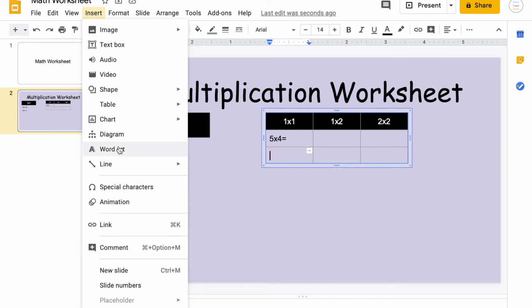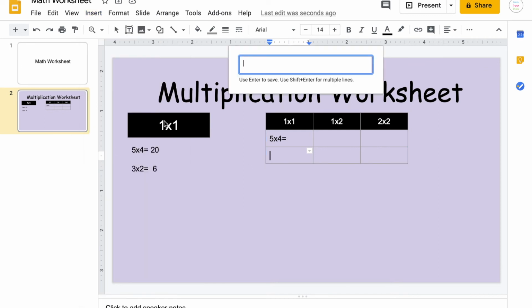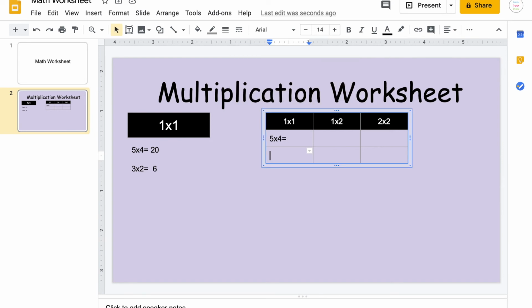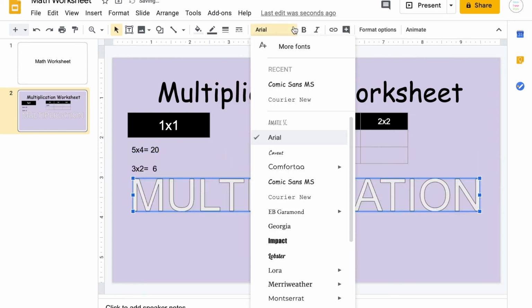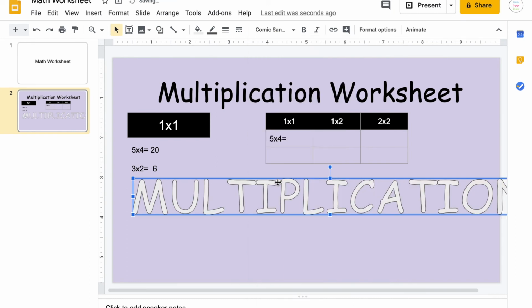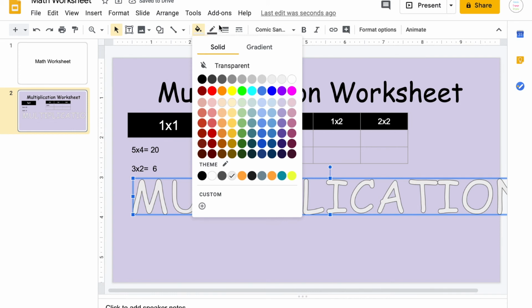Word art is another great option for your headers. You would have to type in the words here however you'd like it, and then from there, you can change the font of it. You can change the colors.